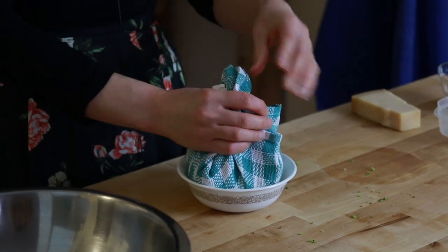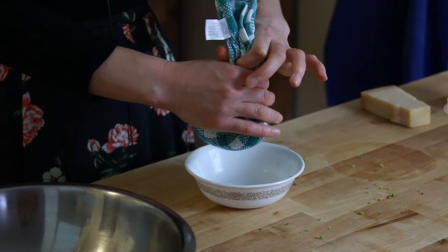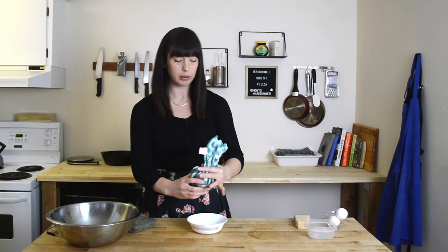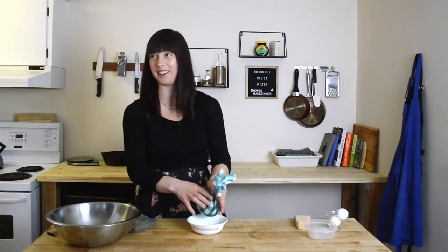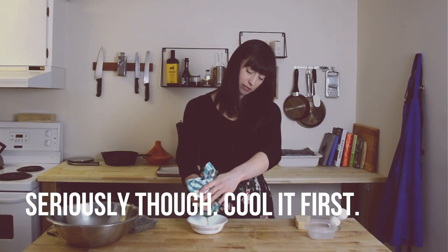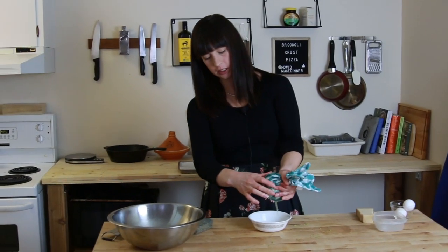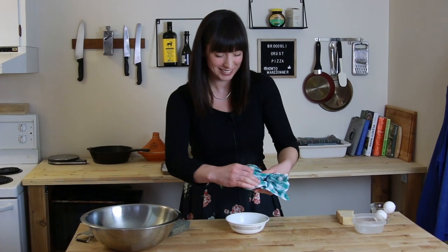If you're super healthy, you'll probably save this water because it's full of good things for you. Oh, and by the way, you should probably cool this a bit before you try and squeeze it because it's burning my hands right now. But I'm going to tough it out. So we just squeeze it all out. Ooh, yikes. It's really hot. I thought I cooled it for long enough, but maybe not.